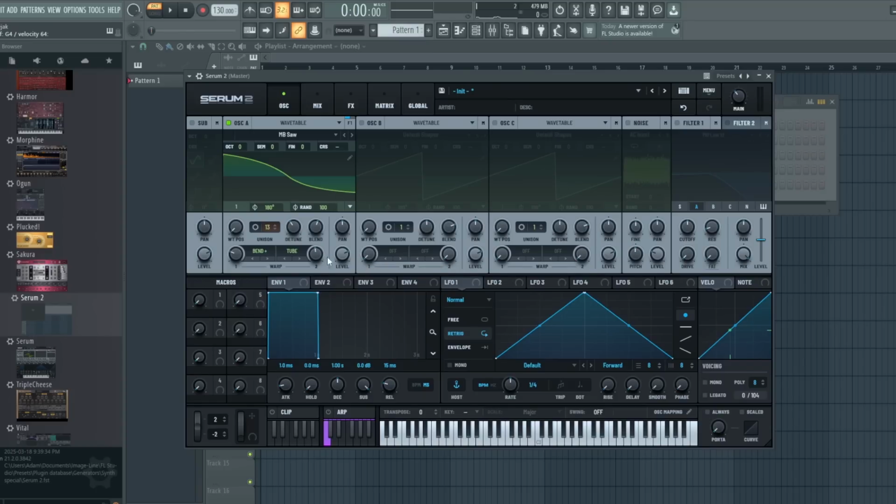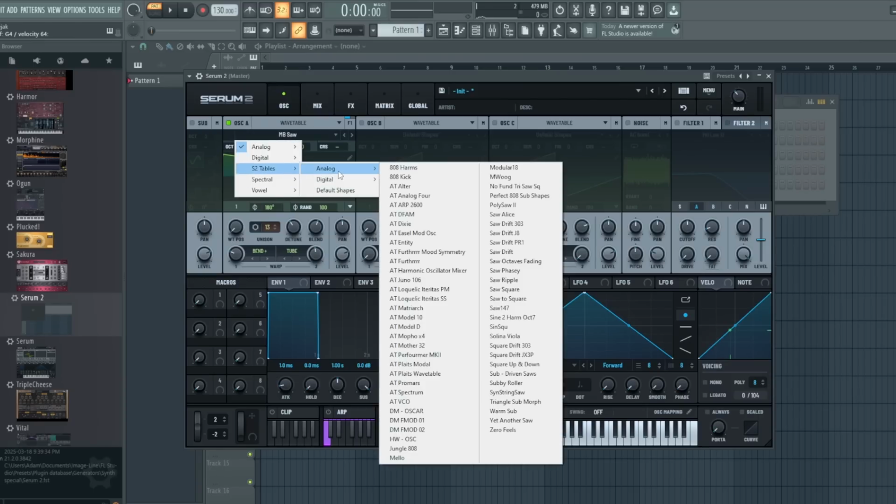The pan and the level should be kind of self-explanatory. Panning from left to right and level is just the volume. Of course, it's not an upgrade if you're not getting new different ways of creating your sound. So Serum 2 now has its own wavetables, tons of different new ones I haven't even explored. I highly recommend going into it and just checking these out.